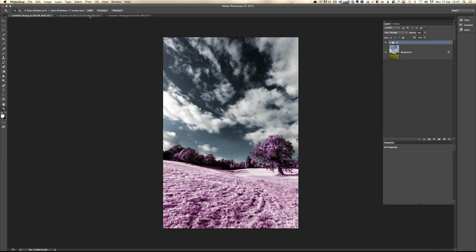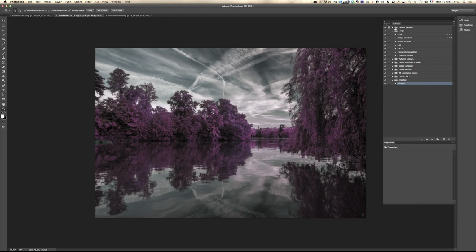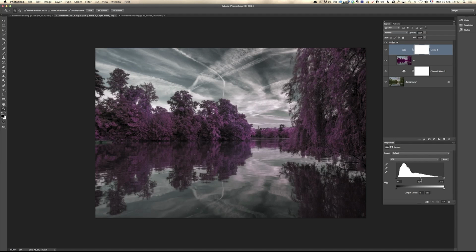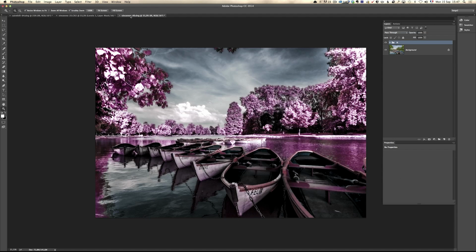Okay. Then let me show you on this photo. On this photo, I already did it here. I'm going to go to my action, infrared, press play, and boom, infrared photo. It doesn't work on all the photos. You got to make sure it's not so contrasty to start with. That's very important, I find. And then I can just fine tune it, make it maybe a bit darker, or make the whites a bit bigger, the blacks a bit stronger. And voila, infrared. In just a few seconds, it's a cool look that I really like, and it's very popular on the web. Use my action to do it. It's going to take you a split second.